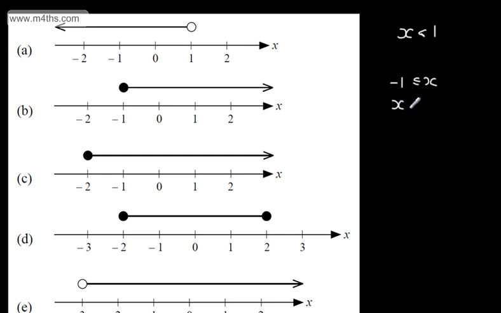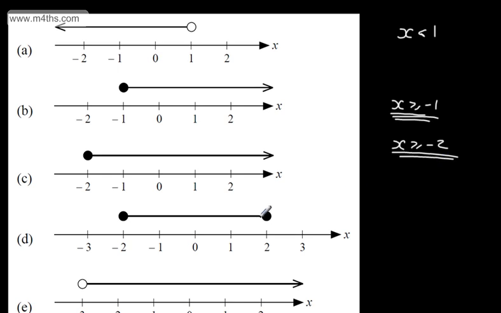Or if you like to write it the other way round, you can do it like so. I appreciate that this is probably more intuitive or easier to do as we've got the direction of the arrow. So looking at this, I'd probably actually write it the other way around, so you're starting now with x at the front. So if we look at the next one, we've got now x, we've located the -2, it's inclusive, so we can say now that x will be equal to or greater than -2.